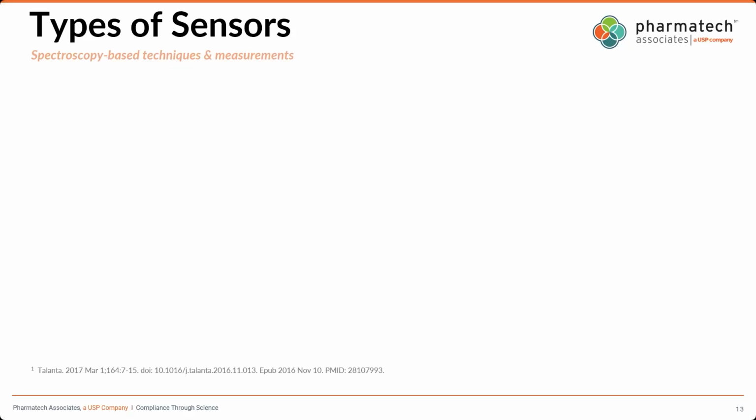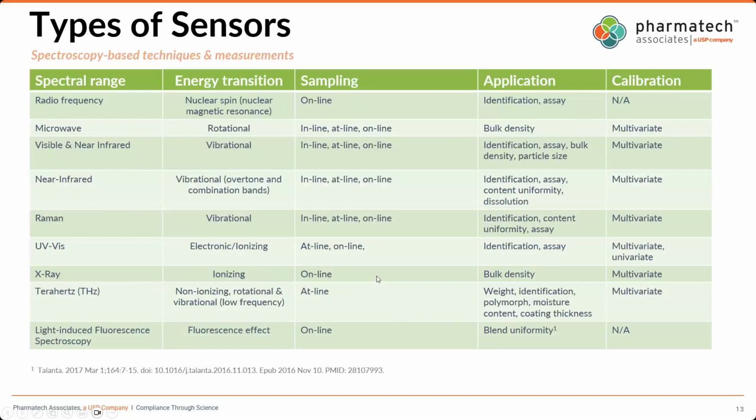And every time, at least in my case, every time you hear PAT or PAT sensors, you always tie it to spectroscopic techniques. But we have to remember PAT is not only spectroscopic. You have both spectroscopic and non-spectroscopic. But I'll begin with spectroscopic sensors, because they are the most researched and implemented at this point.